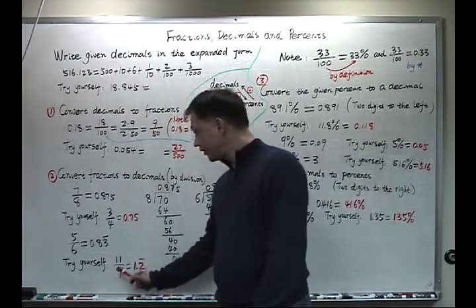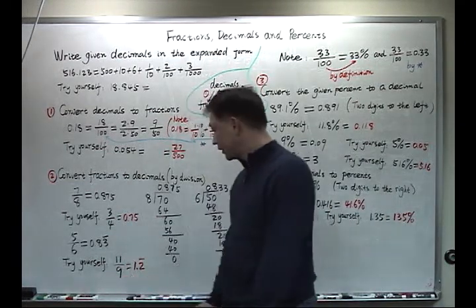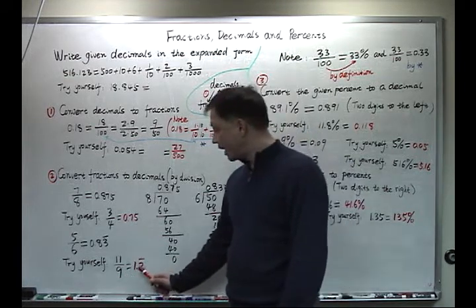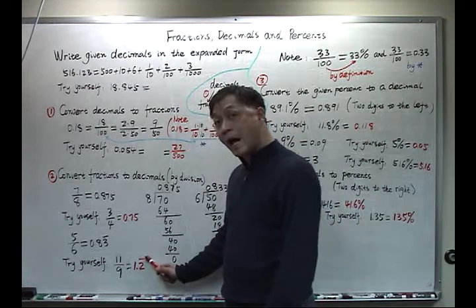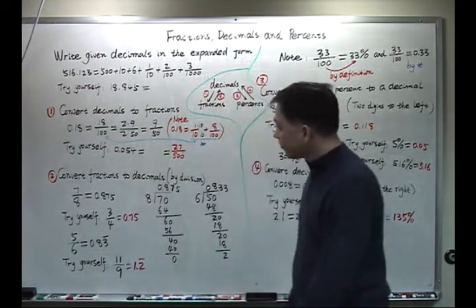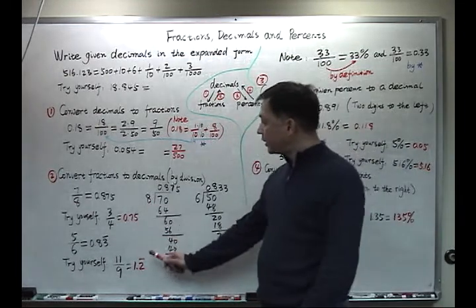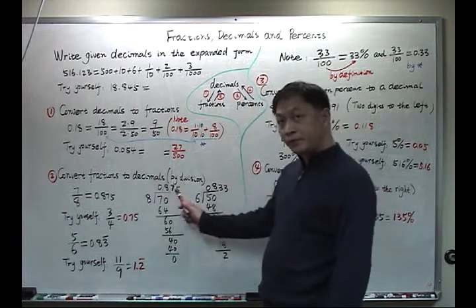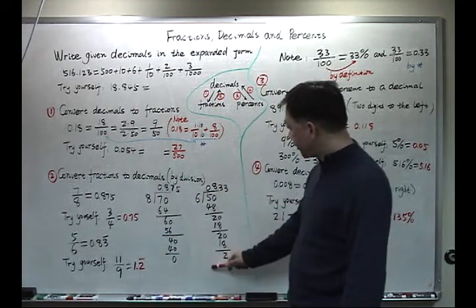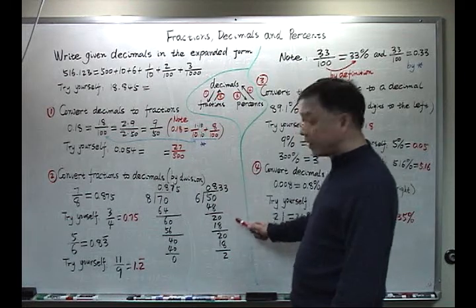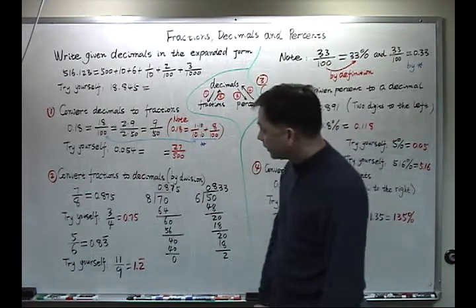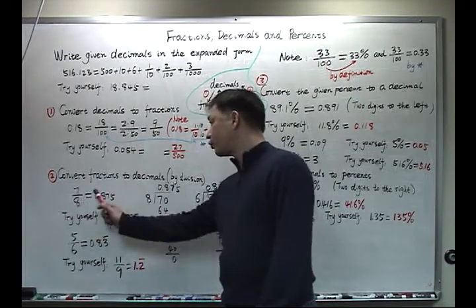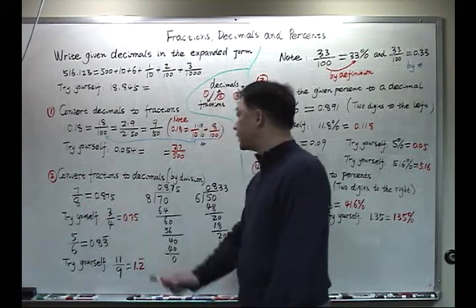Try this one yourself. 11 divided by 9. You will see 2 is the repeating expansion. So you will have 1.2 with a bar above the 2. So there are 2 cases right here. One is this kind of division terminates. Another is going to have a repeating expansion. Okay? So there are 2 cases for converting from fractional numbers to decimal numbers.